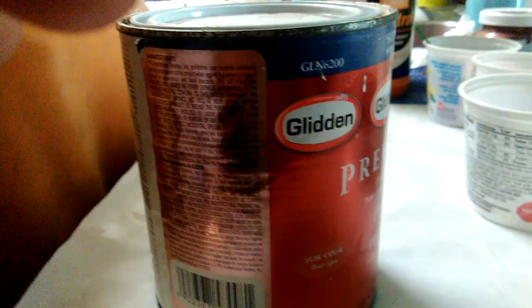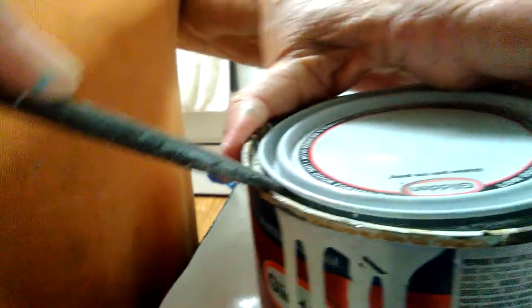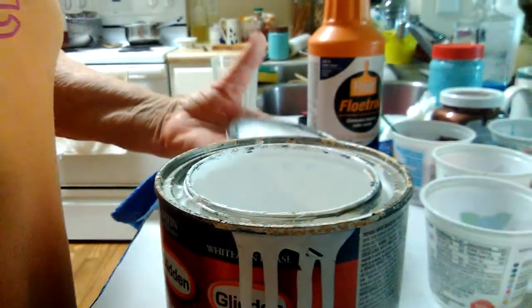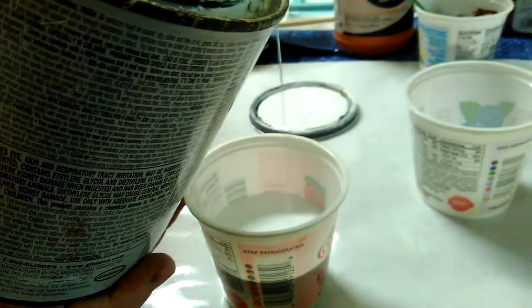Shaky shaky shaky — screwdriver, please Jacks. Thank you. Let's see what we have in here. This paint's kind of old; I don't know what to expect. I'm just hoping that I have enough. We have to do the inside of the bowl also. Oh yeah — show the camera — oh yeah, oh heck yeah! Hold on, we'll mix up a lot of that because we will use it.